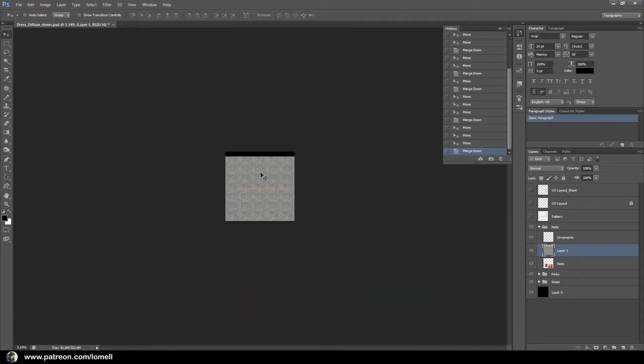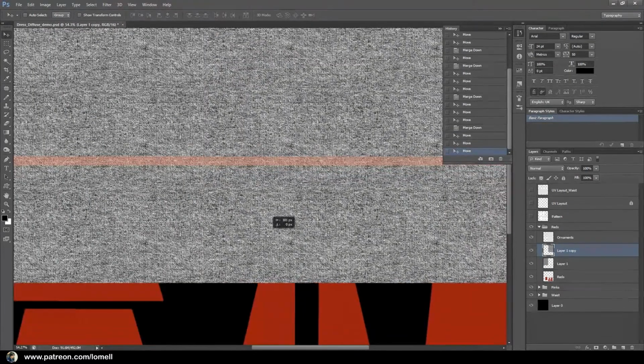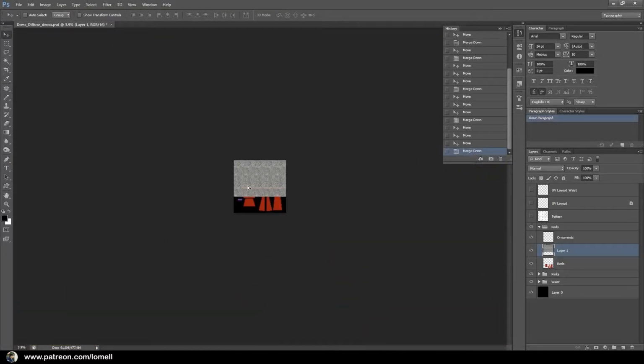Right, and then press Ctrl T so that you would see the exact sizes of this layer. Okay, and I'm gonna duplicate it a few more times.